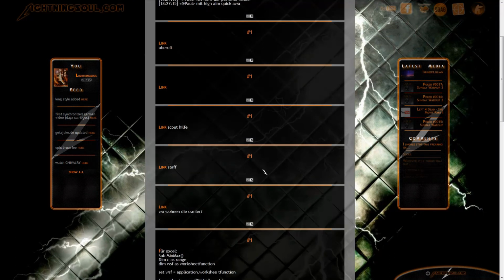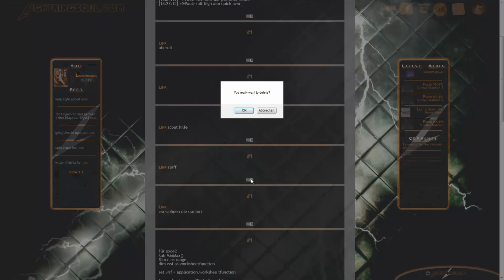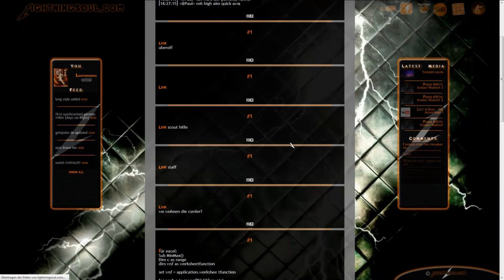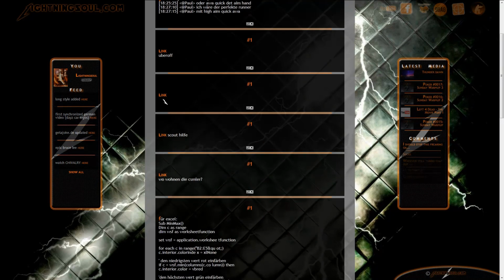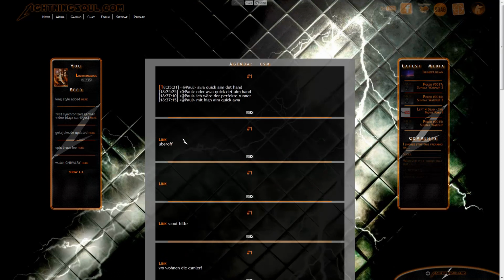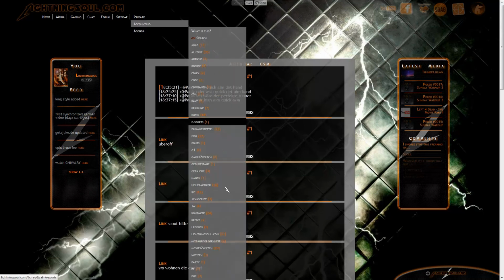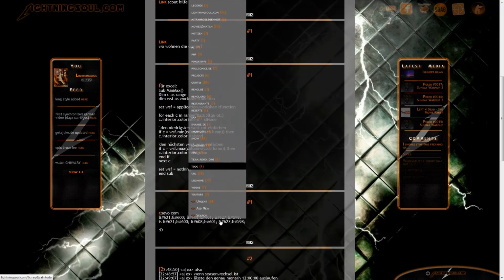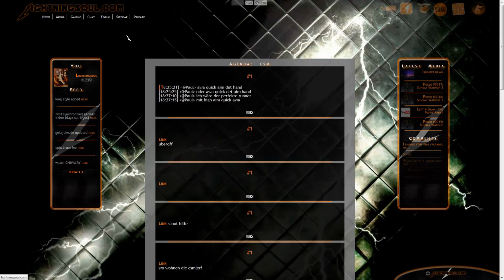And you can also delete. The deletion brings up a pop-up where we have to hit OK to make the delete complete. If you hit cancel, nothing will happen. So this post just was deleted, so it worked. It's just basically a help if you misclick on the delete button that it doesn't automatically delete. You have to click OK again.